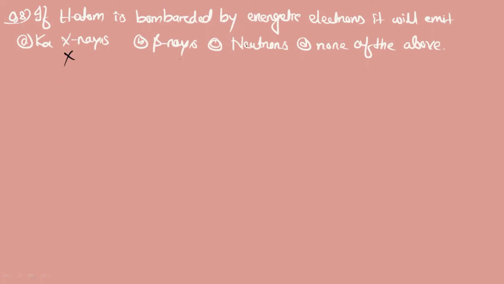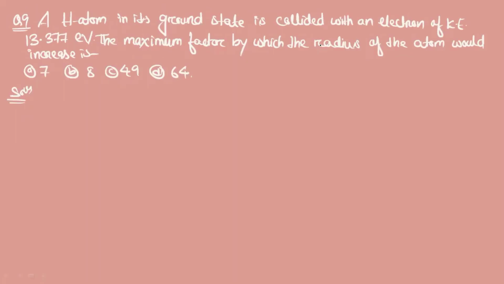If you talk about beta and neutrons, this is a radioactive decay. Okay, so in this case, what happens? The entire process of emission takes place within the nucleus. Okay, in case of neutrons, it's a radioactive decay. One or more electrons are ejected from what? Nucleus. So this is also not possible, right? So the option is none of the above. Clear? Now let's see the next question.